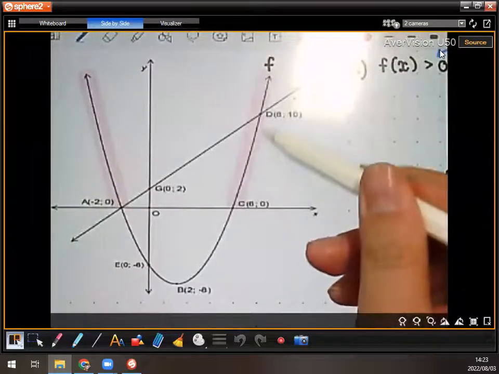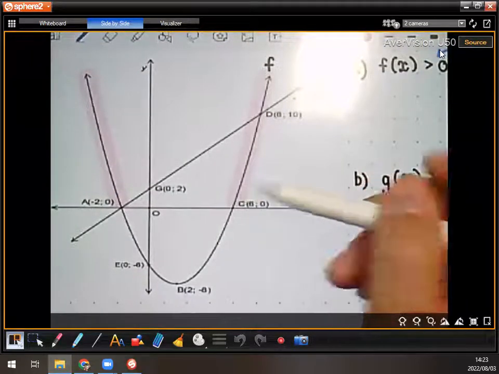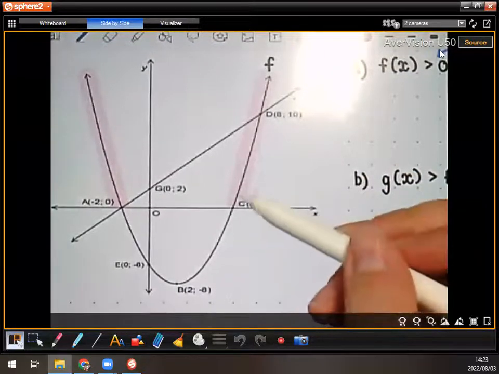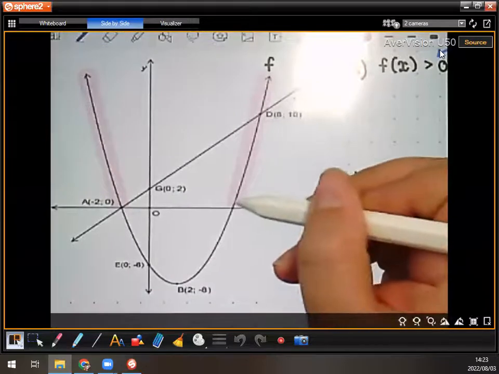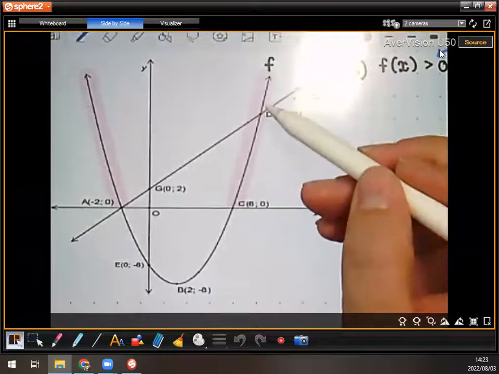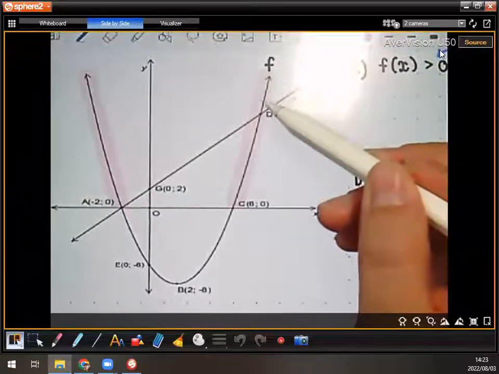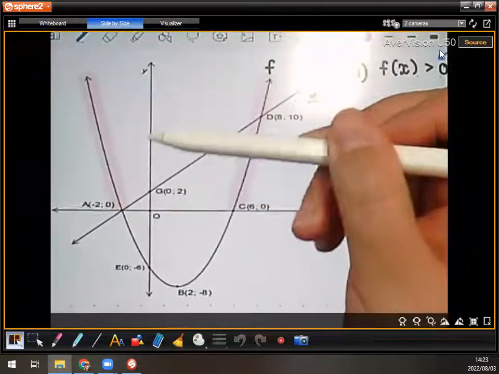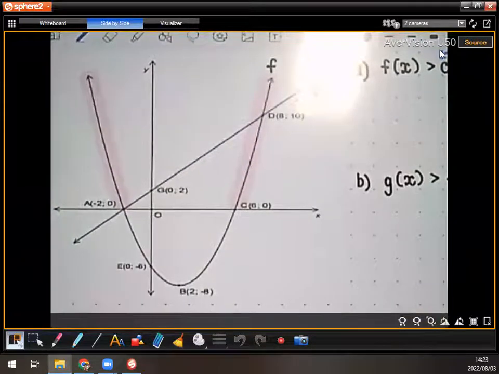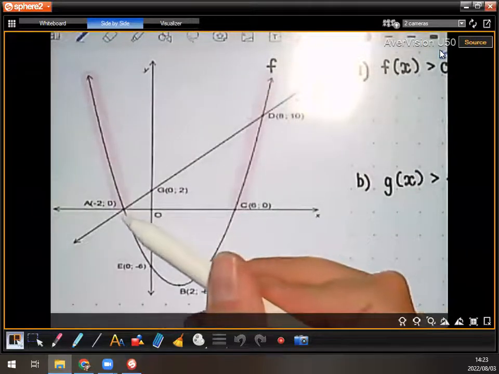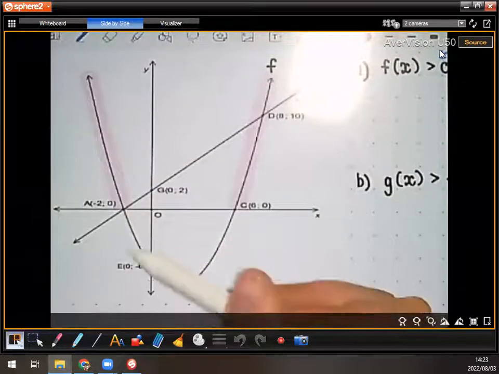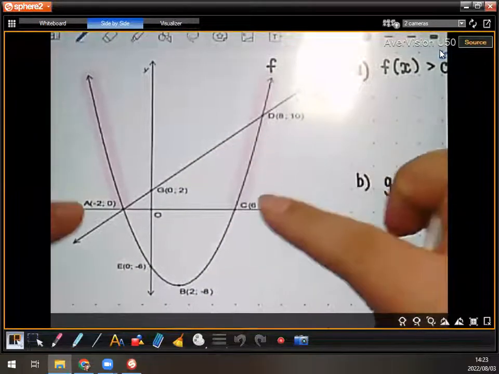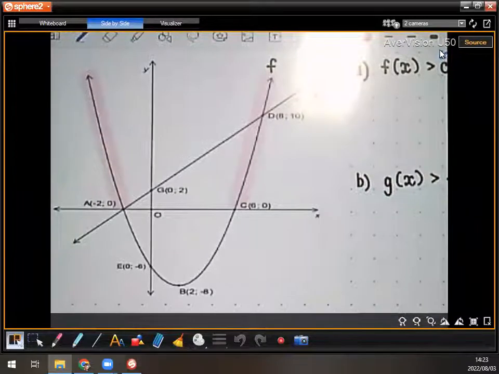Okay, same thing over here. All of the points, remember on a graph, they actually have an infinite number of points. On this pink part here, every single point on this highlighted part will have a positive y value. Right? Because they are all on the positive side of the y-axis. All of these values here are positive. If they asked for negative, we would be looking at the part that is below the x-axis. Okay, since they asked for positive, those are the parts with y values that are positive.